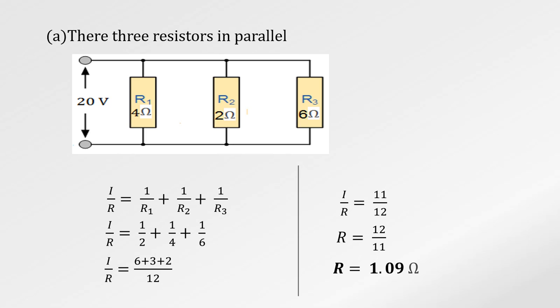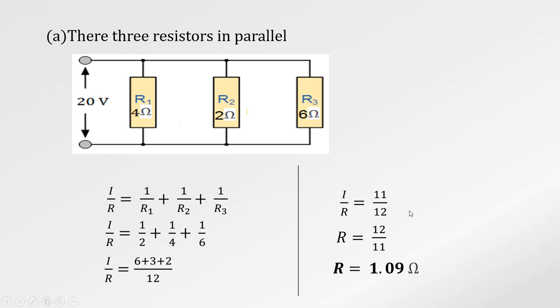Oh yes. Look here. The total resistance is smaller than the resistance of each of these. Do you see that? The smallest has 2. We even have 4, we have 6. But the total resistance is 1.09. Isn't that funny when you are getting total resistance? But yes, that's what we have got.